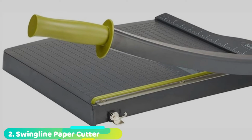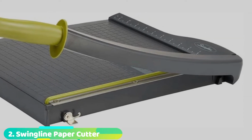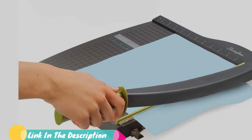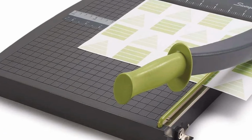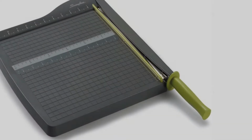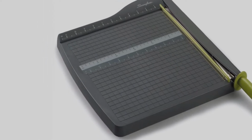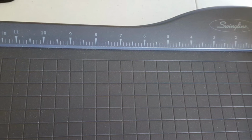After the first position, we have Swingline Classic Cut Safe Guillotine Paper Cutter. This Swingline Classic Cut guillotine has a plastic base that is sturdy enough to hold up multiple uses. Its base comes in different measurements in centimeters and inches. There is a sole to ensure better stability when cutting. Its classic appearance, blade lock, and guardrail prevent the risk of an accident. The Swingline Guillotine Paper Cutter has a cut length of 12 inches, which allows you to trim many paper sizes like A4, A5, B5, B6.